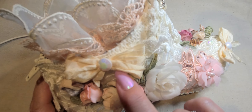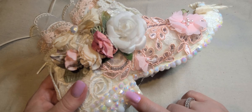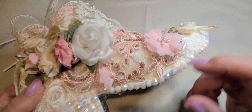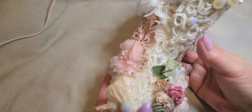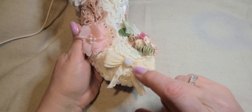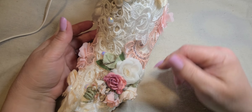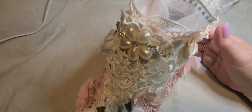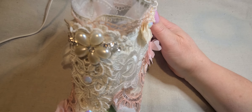This is some of my tea-dyed seam binding — I made bows there. This is bling from my stash, and I just layered those all over the heel and all the way around the bottom of the boot. I was going to cover the bottom and I didn't get to it. And here on the front I put another one of my tea-dyed seam binding bows with a bling in the center. I put a bling from the store — flower bling, very pretty.